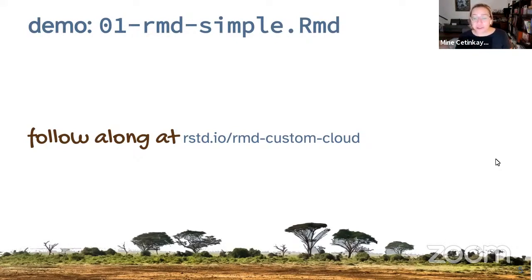/rmd-custom-cloud will get you to a RStudio Cloud project that basically has the starter documents that I'm going to be working with. And I'm emphasizing starter documents because during the demos, we'll basically work on those documents and try to make the points that I'm trying to make here. And what I'm going to do after the workshop is go back to that RStudio Cloud space and in a way, upload the answers. So things that we've actually worked through. So if you're watching this recording later, or you want to refer back to your notes, you'll be able to have what I developed during the workshop there.